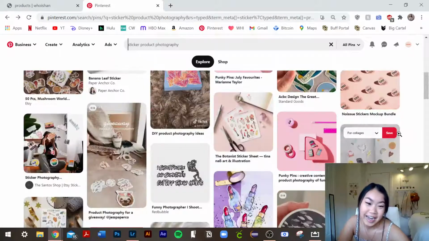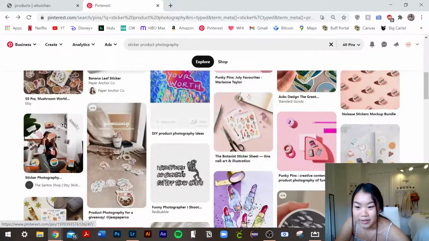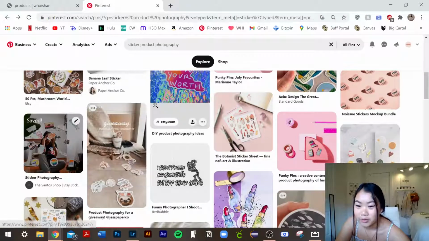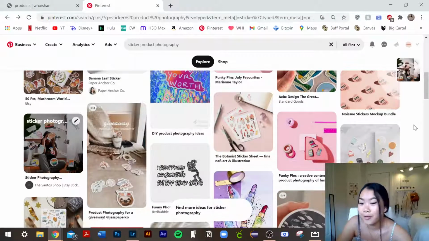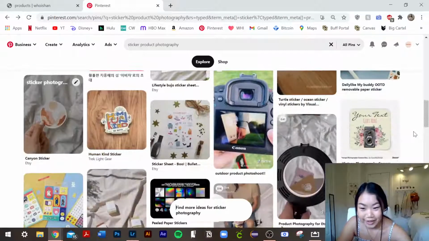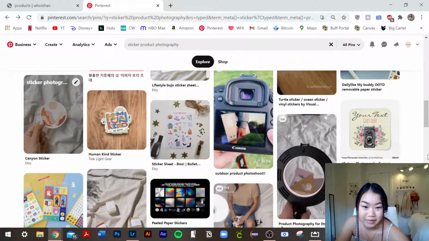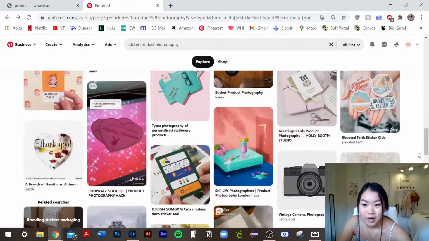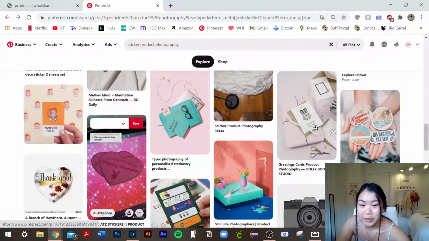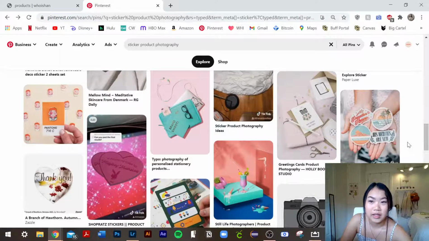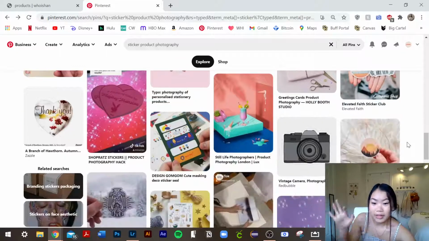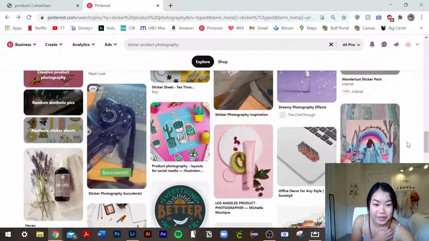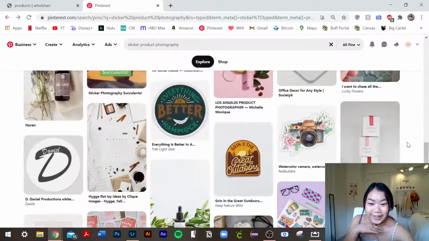So we will see. But I am going to start saving some of these to a board that I already made. I like to create boards. They don't have to be public. I make all of my boards secret that I don't want other people to see. But as you can see, I've added some of these to that board just as extra inspiration and other fun stuff. I think this one's pretty cool. I am trying to make things a little bit more natural, if that makes sense, and less, I don't know, less intense.